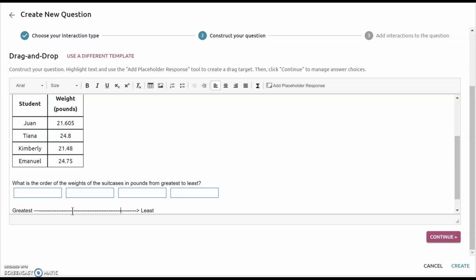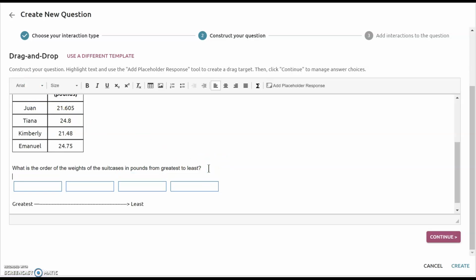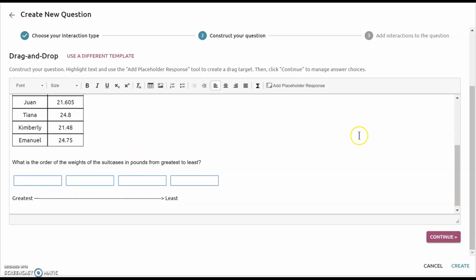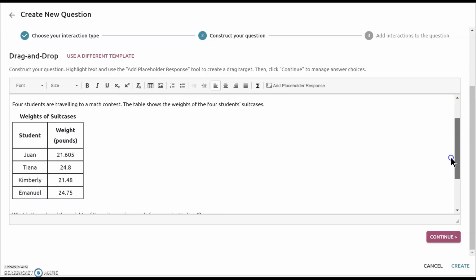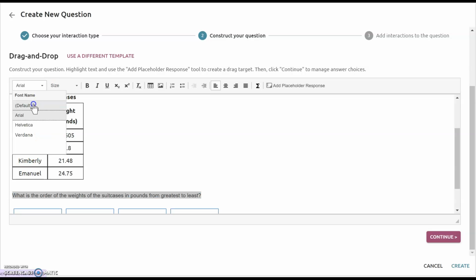Now, you don't have to do this part. You can just leave it with those boxes. It is completely and totally up to you. I like adding it just as a gentle reminder because this type of question would be in the beginning of the year, and they've slept for 2 months since they've had to take a test. So I'm going to check again on my question, make sure I don't want to change anything. Oops, that one looks different. Gotta change that back.